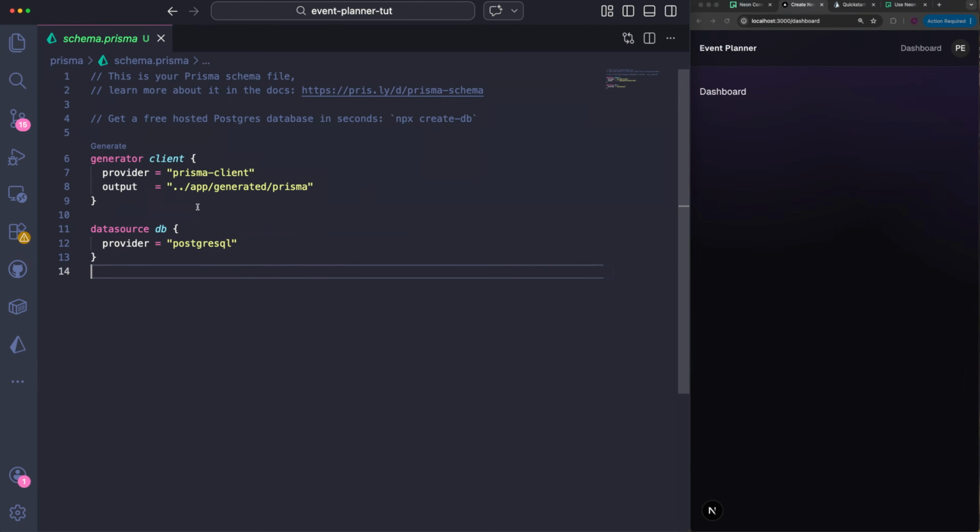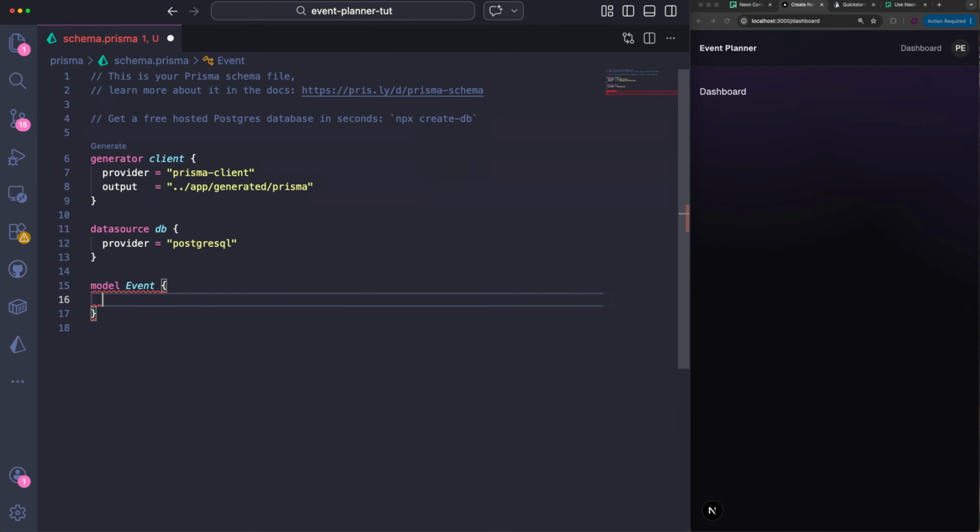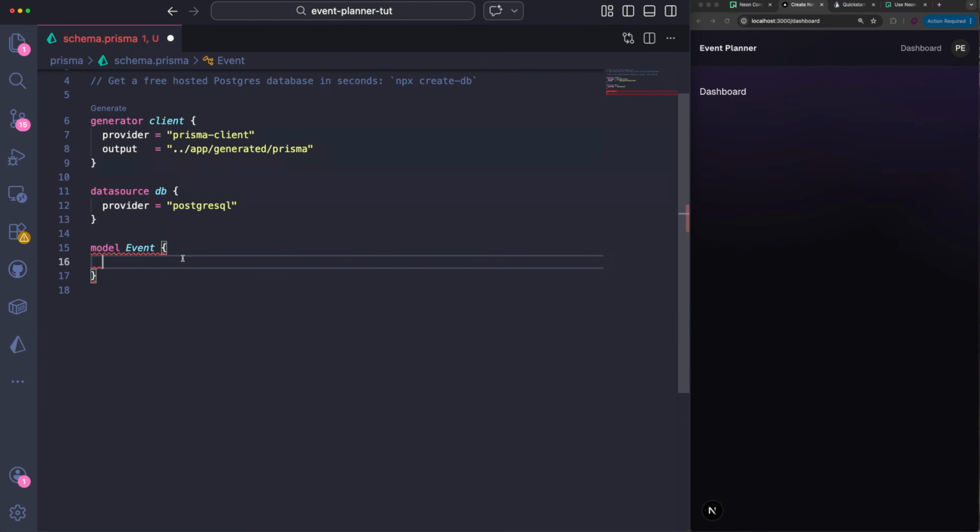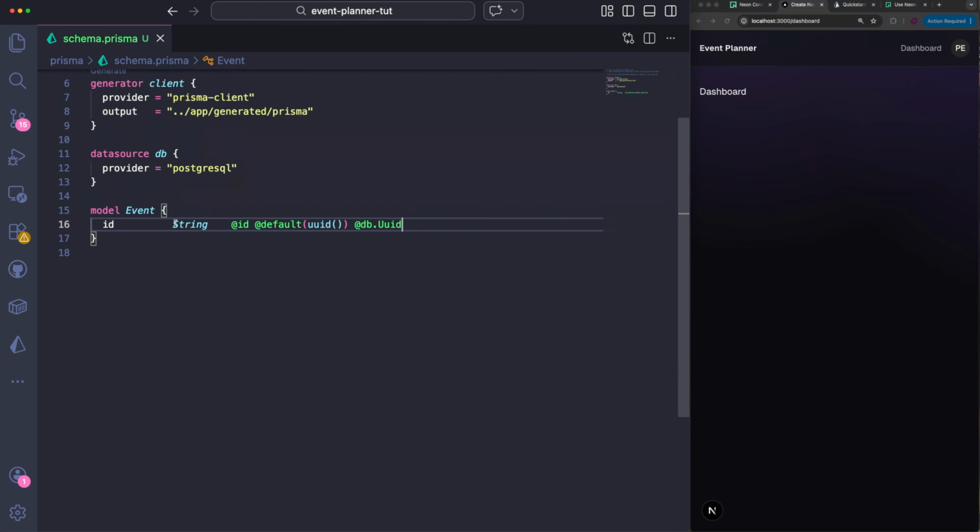schema.prisma, and I want to write our first table. Now tables in Prisma are represented as models, and we're going to have 4 different models. The first model is going to be for an event. So a user can create an event and they can invite their friends and whatever, right? Now, an event is going to have the following types. An event is going to have an ID. Now, an ID in Prisma, if you're not familiar with Prisma, I highly recommend checking out my Prisma tutorial where I go over everything. But basically, we just define the types here as string. ID is a bit different from other ones where we have to add this decorator here to say it's an ID. It defaults to a UUID, and this is the type.